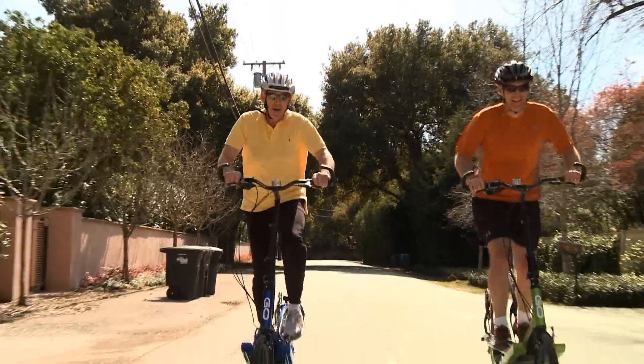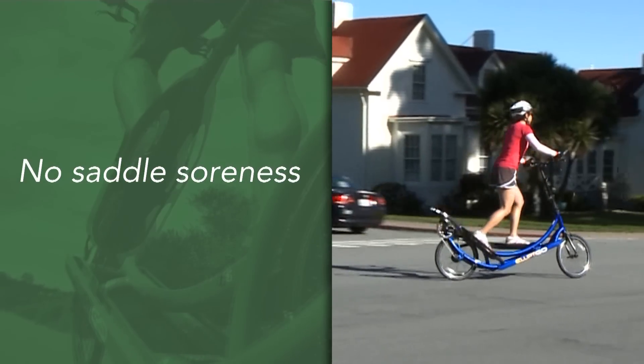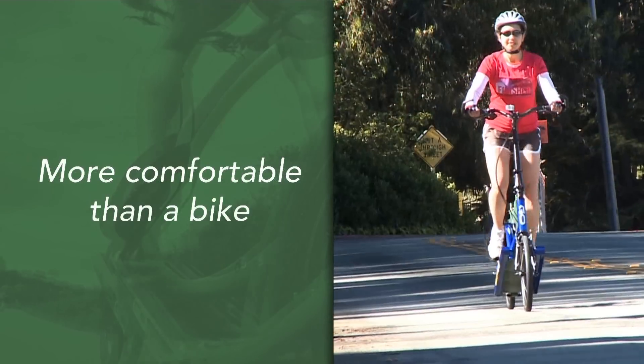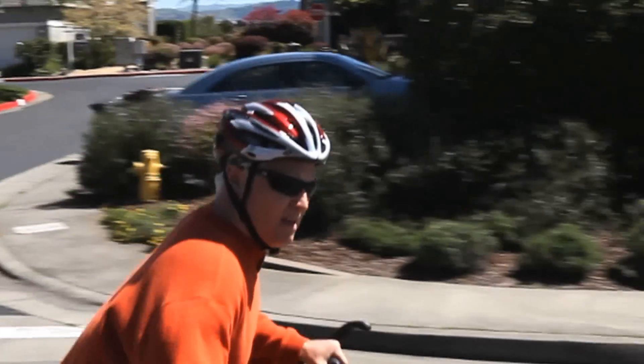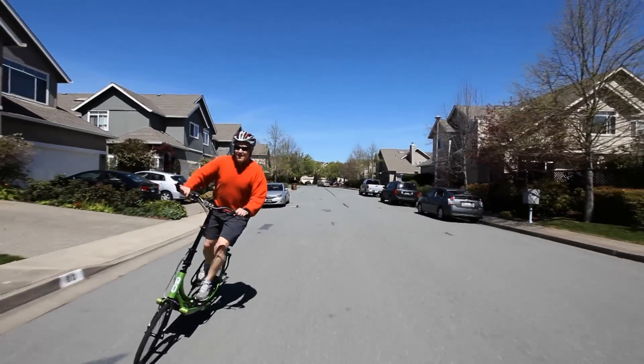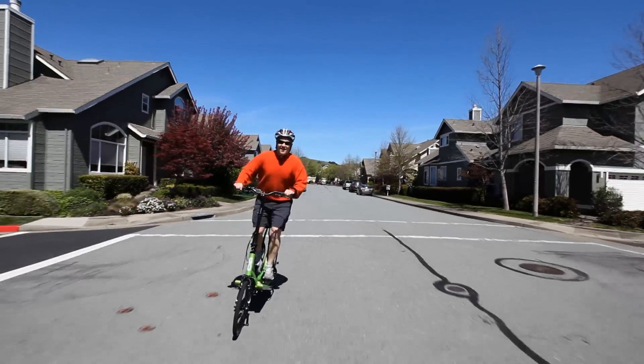It's so easy to ride, it's so low-impact, and it makes you feel good while you're getting your exercise. I've been a competitive runner, cyclist, and triathlete for over 25 years, and I've never been on a machine that feels better on my body. It's just so smooth, it feels really natural. Your head is in the same natural position that it is when you're running, so you can go for 10 or 20 miles and see things that you never could on a run and might miss on a bike.